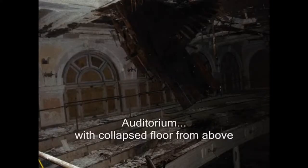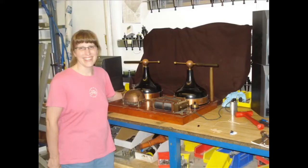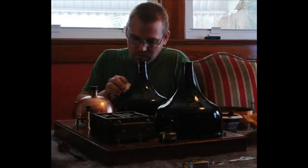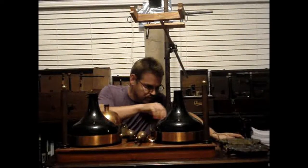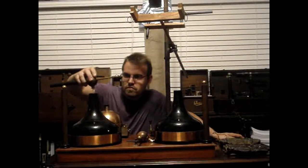Crawling through the shaft, we came up through the basement and found over 6 floors of abandoned equipment, and floors that had collapsed in upon themselves from years of neglect. It was in the attic of this school that the Kinraide coil was found. Accompanying us on this adventure was Rebecca Kinraide and her husband Toby, and they are now the proud owners of the original Kinraide coil, which is in all likelihood the oldest X-ray machine in the United States and the oldest complete surviving Tesla coil or high-frequency coil.